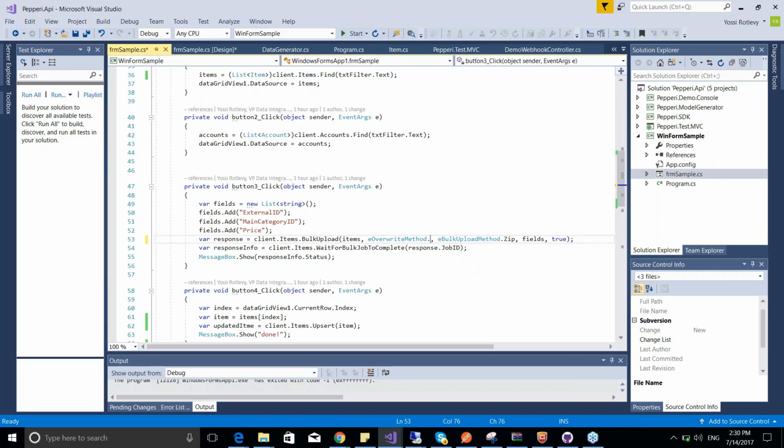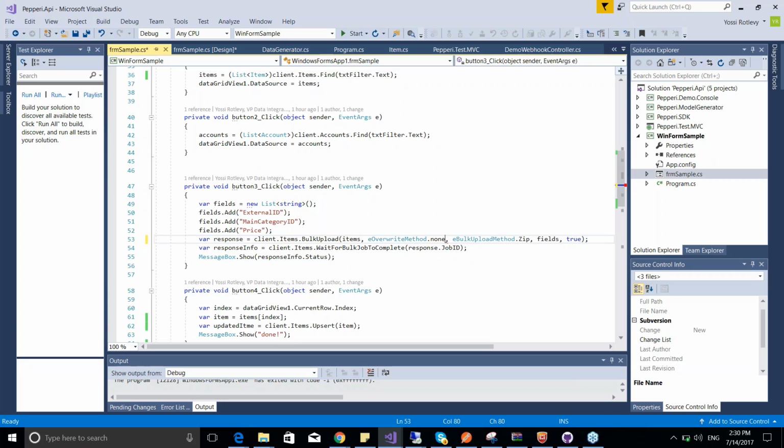In this case, I selected none, and selective is an option to override. It applies only for specific objects in Pepperi. For example, if you want to upload a transaction of specific type, it's going to upload only this specific type of transaction, not all the types of transactions. So it's not relevant for items, only for activities and accounts.